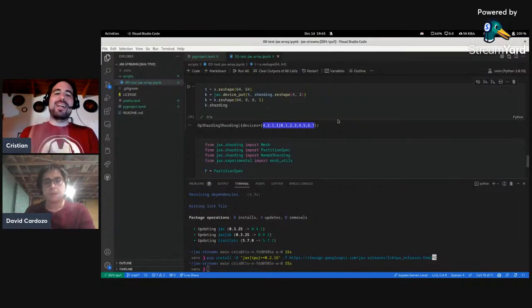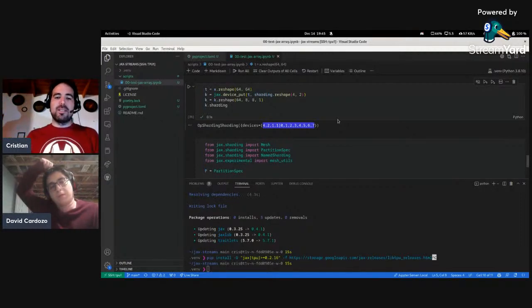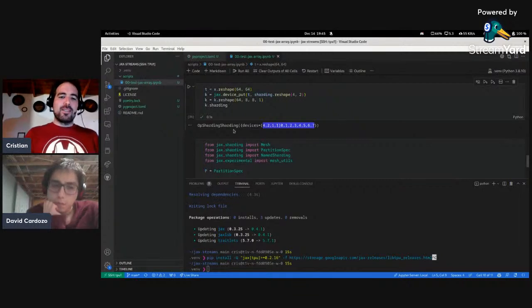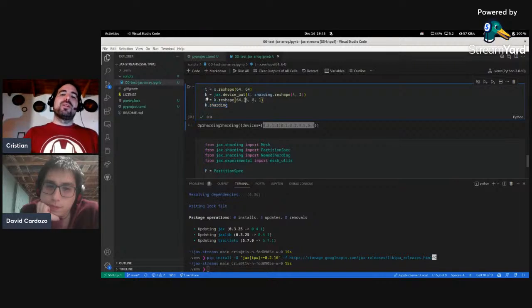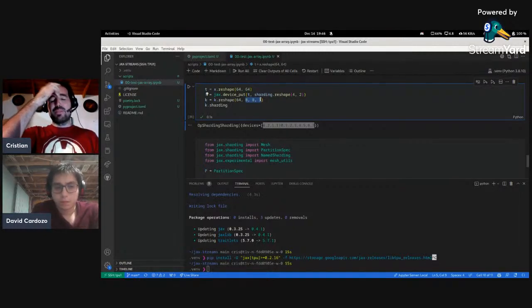Ideally, the sharding would show me a nice print. I don't know if it is a bug and we're missing something, but I don't understand this representation. So we have the problem of not knowing how this is sharded. Ideally, it keeps the same sharding.